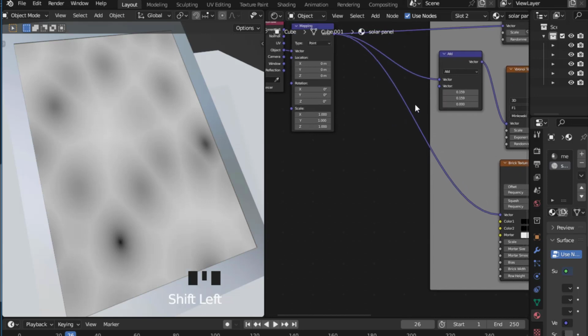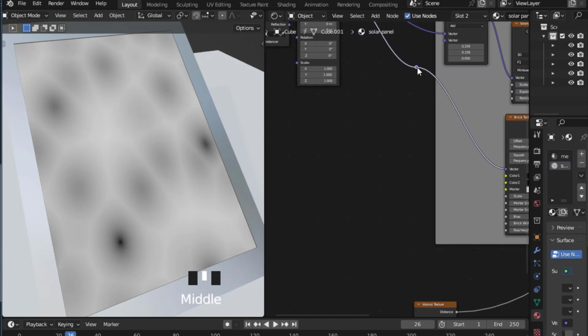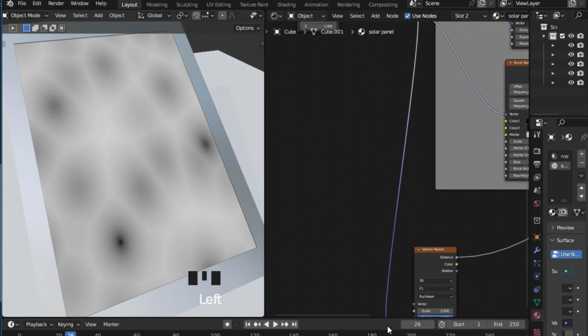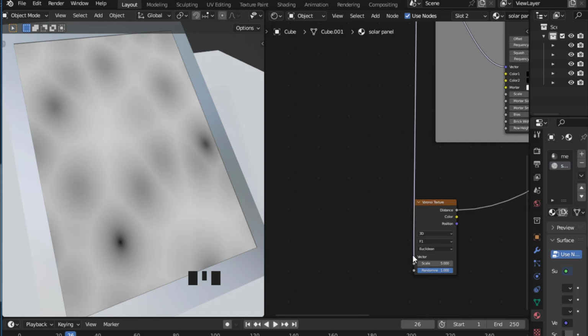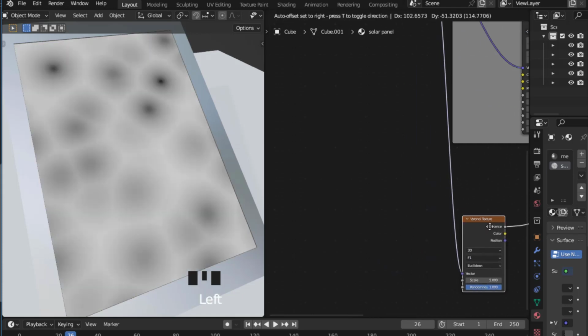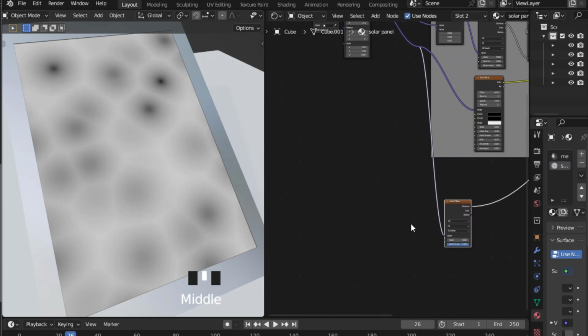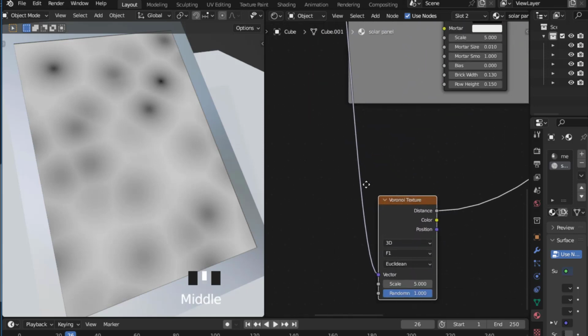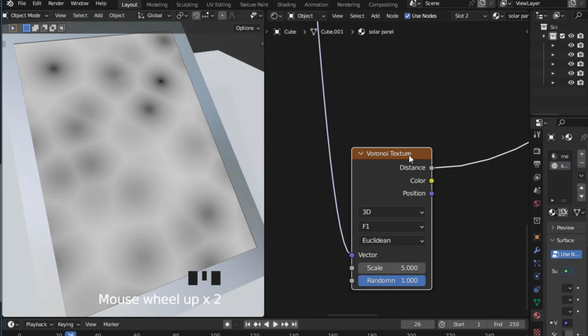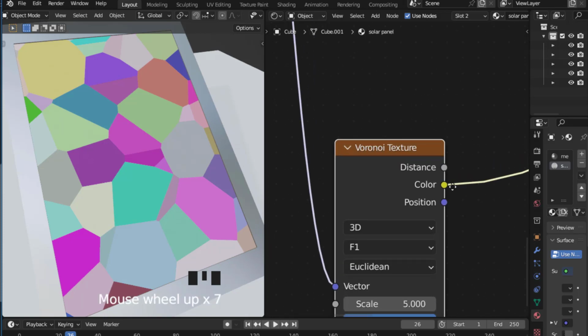Press Shift and right click to make a mirror, and take that and put it to vector like that, so that we have the same coordinates in this Voronoi texture. Now let's move it to color. Press Shift and Control, then left click to move it to color.